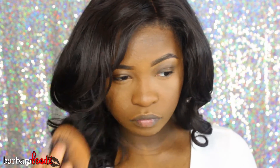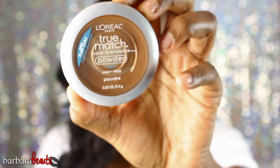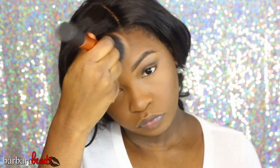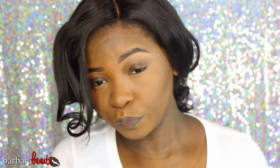Now I'm going to clean up my contour lines using my face powders with the Miracle Complexion sponge to clean up the sides. Then I'm taking my Real Techniques powder brush to blend everything in — this is essential. The powder is C8 L'Oreal True Match. I'm blending in the nose contours, the cheeks, the highlight, and all the edges, while also setting the rest of my face where I have liquid foundation. It's important to set everything so it lasts and nothing is moving around on your face. I'm also dusting under my eye so nothing is too light for my complexion.